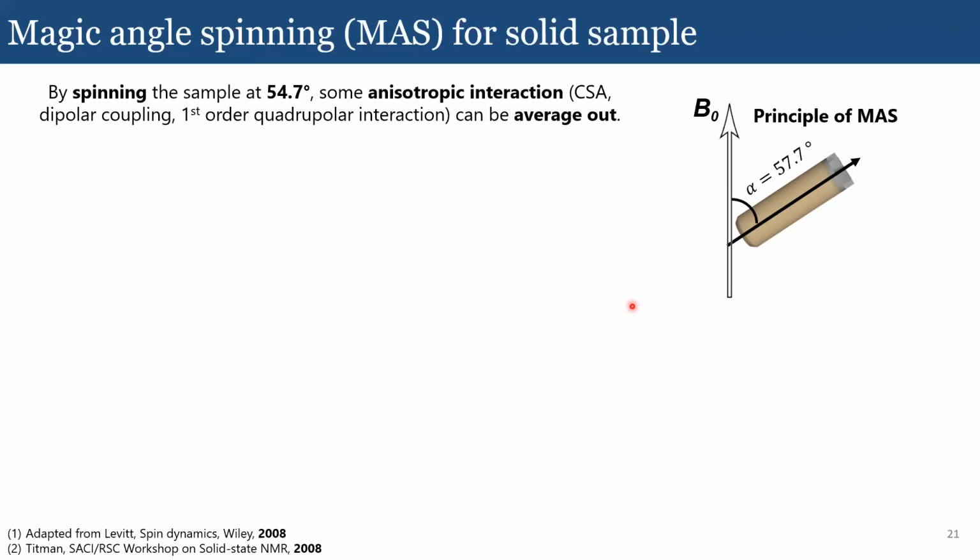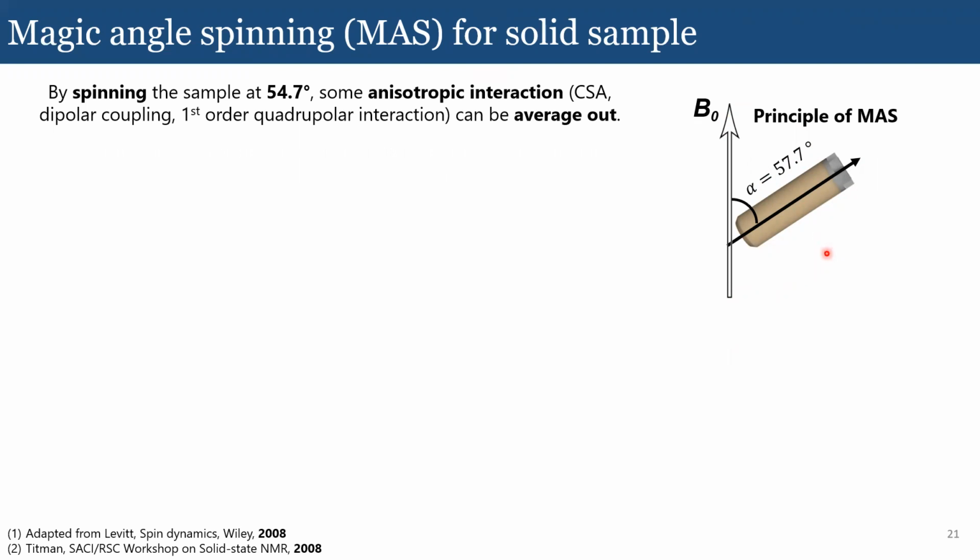So the principle is fairly straightforward, and that's pictured here. When you're putting your sample in the magnetic field, it's not going to be aligned with the magnetic field. It's going to be put at a very specific angle of 54.7 degrees, and in fact, it's even more precise than that. But yeah, I'm making it simple, or at least I'm trying. And then you're going to start to spin that sample at very high frequency. And this is what I was talking about a bit earlier.